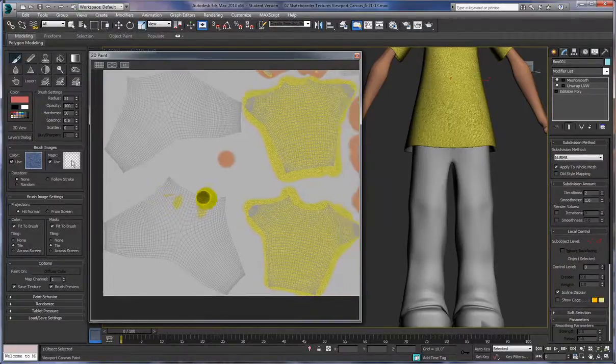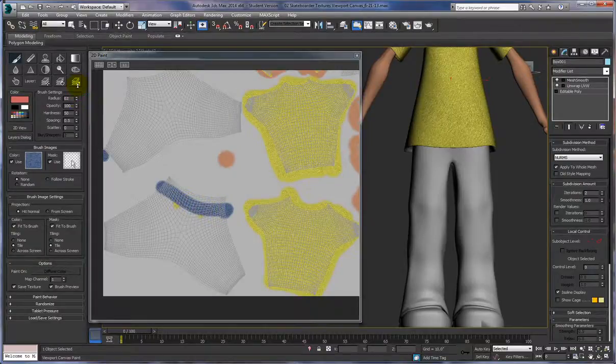And actually I'm probably going to end up needing to paint a little bit of the shirt texture right there, because you can see, I don't know if you can see on the right, you see where the brush is on that left part of the shirt right there? We're going to need some of that shirt texture there to make it look more natural. But for right now I'm going to go ahead and cover this. I need a bigger brush. 50 would be good. There we go. Now we're talking.